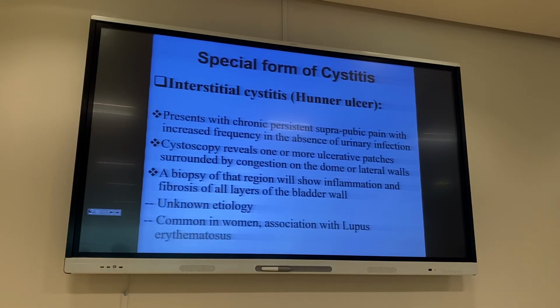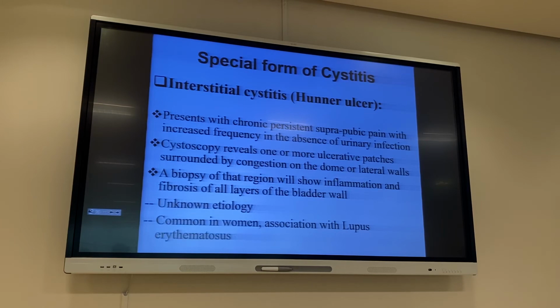Another special form of cystitis, in this case a chronic form, is known as interstitial cystitis. Your patient usually is a female presenting to you with an exquisite type of suprapubic pain that does not respond to any medication. All the investigations that you're going to be doing are going to be negative. The only thing that you're going to be able to elicit from her history is a connection to SLE. She was diagnosed with, or had a past history of, systemic lupus erythematosus. So this disease is actually a form of the constellation of autoimmune diseases that the patient may be having.